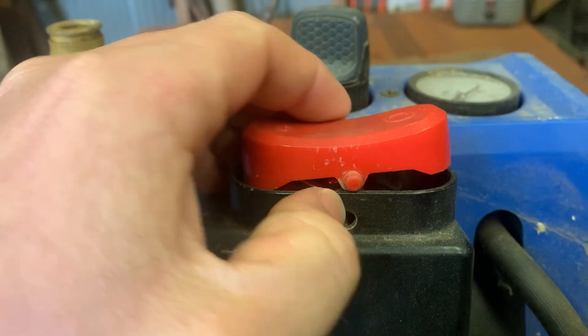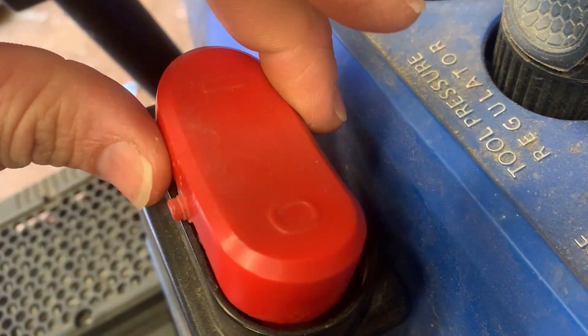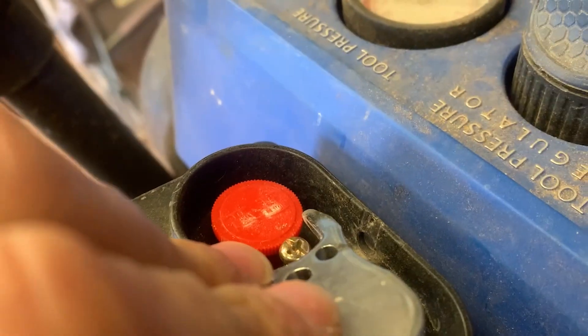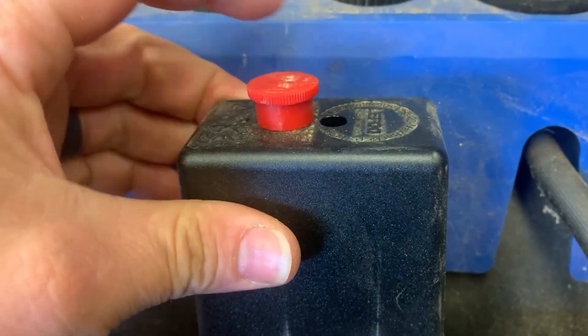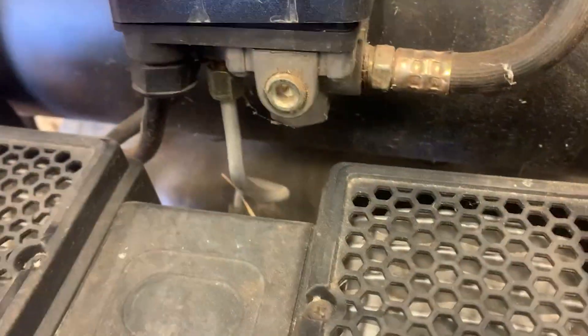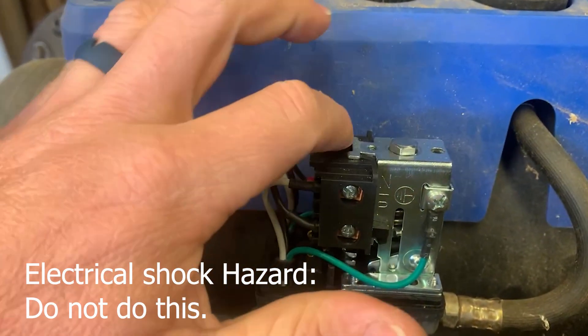This is kind of a booger — I almost broke the plastic on this trying to get this button out. I just took a little screwdriver and pried it ever so lightly on both sides until I could pop one side out. Then this metal piece goes up in here inside the button and it also catches a little red button. You've got to take this screw out right here and the whole thing lifts off — the button cover lifts off, and then the other button cover lifts off.